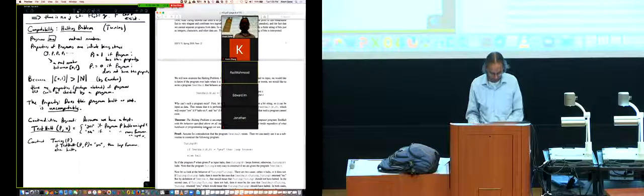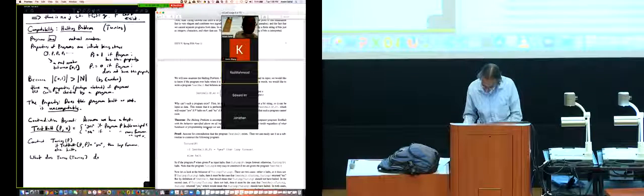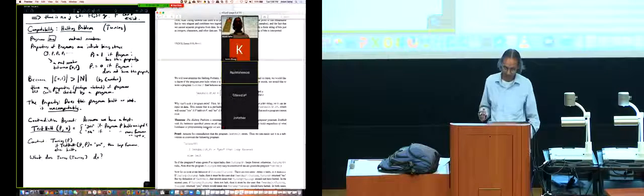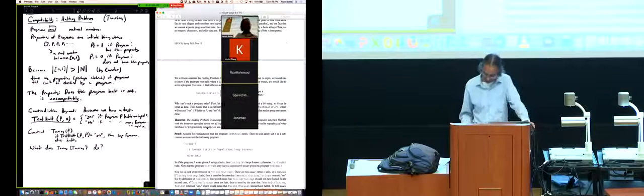And the question becomes, what does Turing do? If I could construct this program, I can run this program feeding it itself as an input. Let's just watch what it does. I feed it to program Turing. So Turing of Turing just says, if test halt on Turing running on Turing says yes, so if test halt says that Turing running on Turing will halt, then I loop forever.